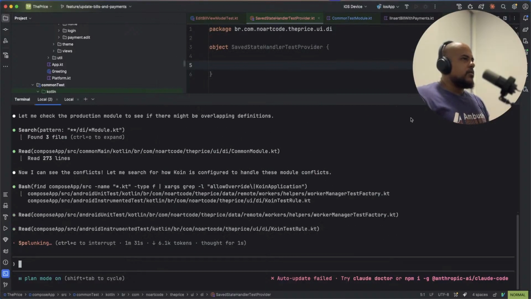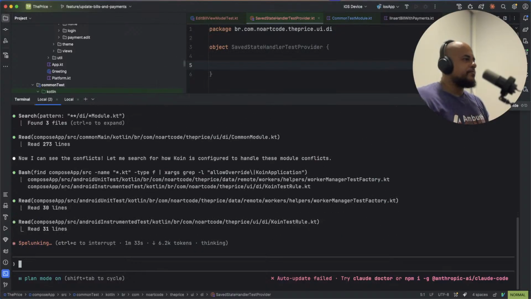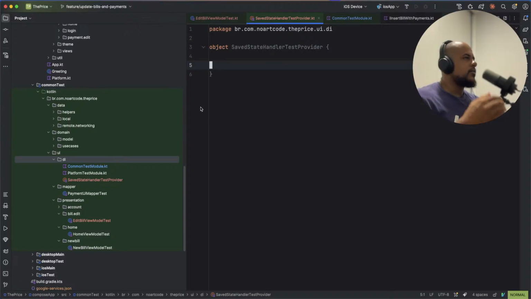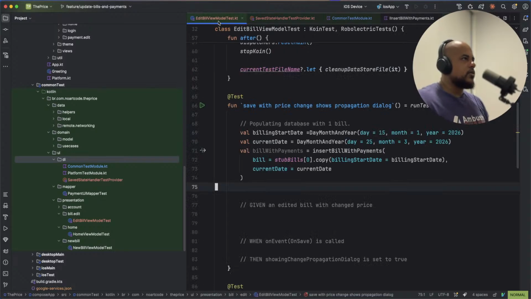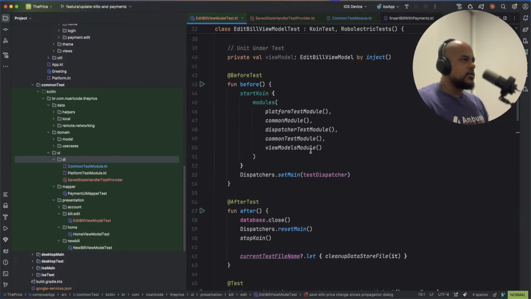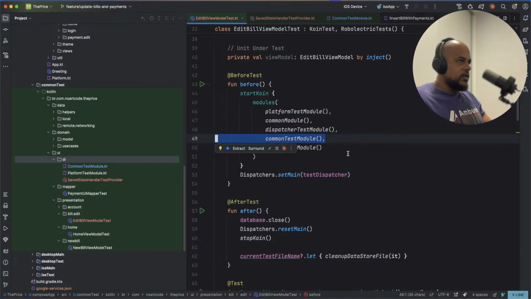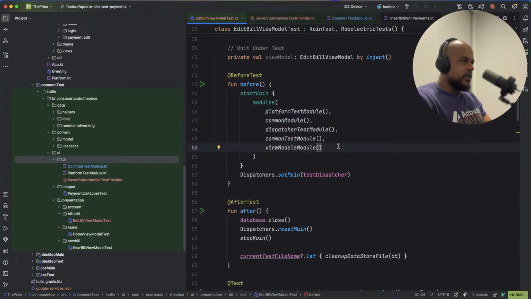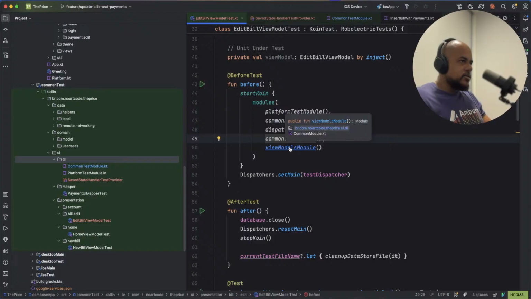Yeah, I don't have any allow override here. I think if I provide this module, so if I go over here and provide the common test module, view model module, so I think I have to provide, why view model is first.